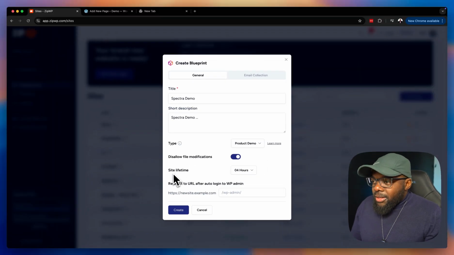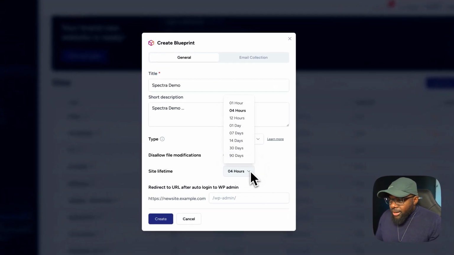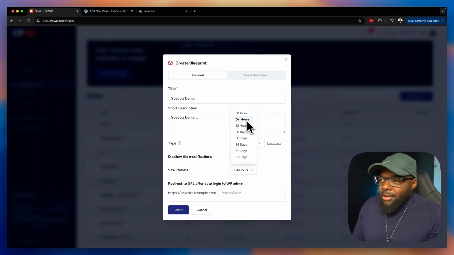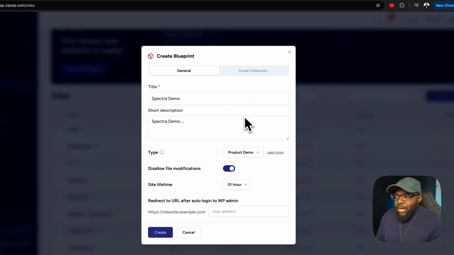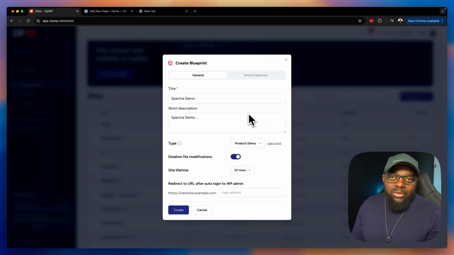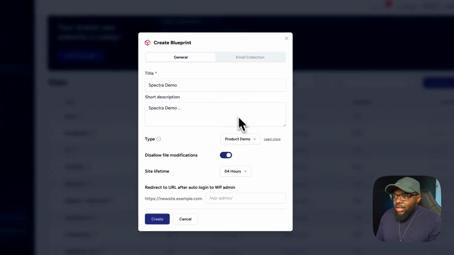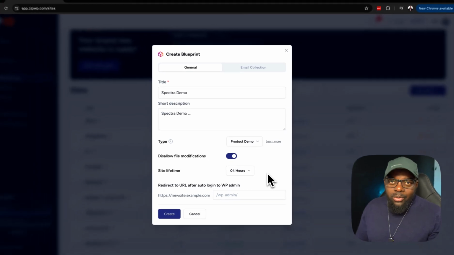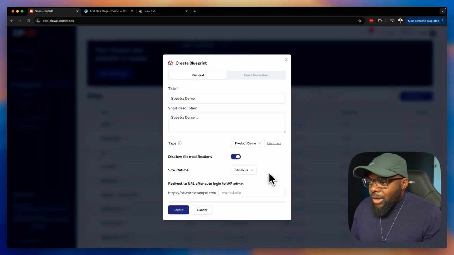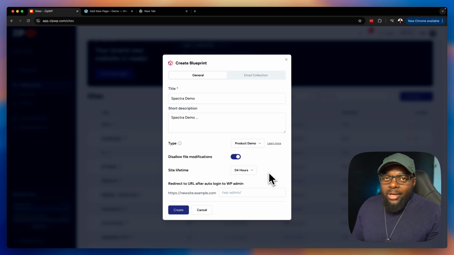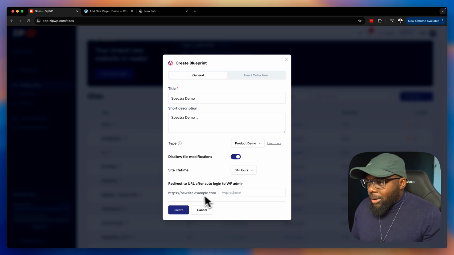Next, over here now, it says site lifetime. And then you can head over here and set your time. Let's say each user, when they sign on to the website to take a quick look at it, you can set this to 1 hour and then the website deconstructs itself, or you can set it to 4 hours like that. So after 4 hours, the website just goes away. It just resets. Okay, so I think four hours is reasonable, but in your case, it depends on what you may want. So I'm going to leave this as it is.